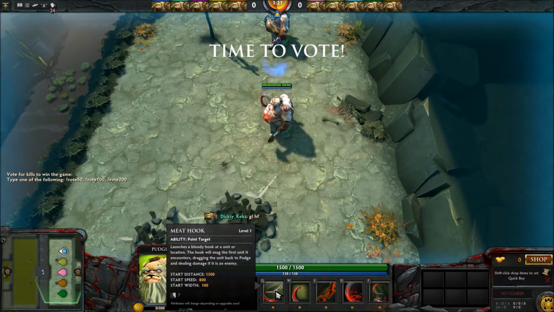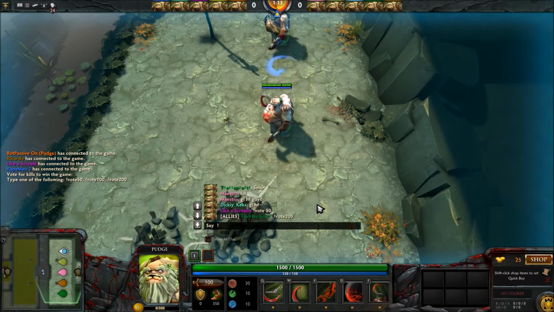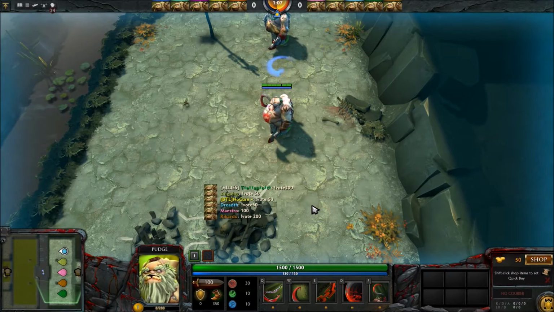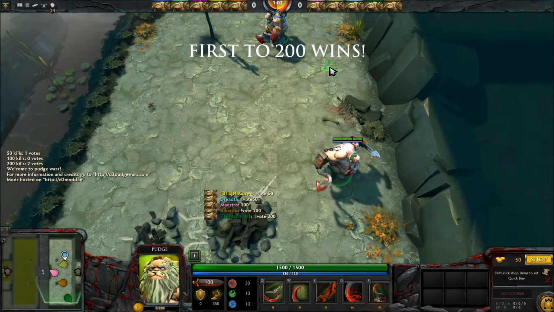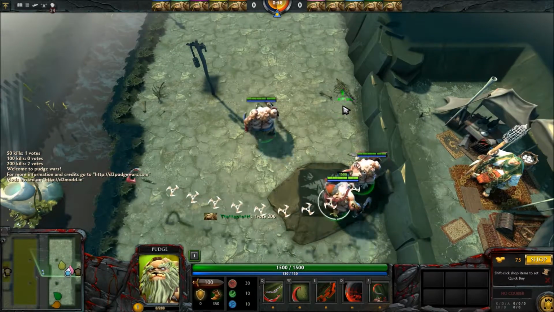Q is still your normal hook ability. This should be interesting. Oh, you're supposed to vote now. This is new. We're gonna vote for 50 kills. And then there are a lot of... Oh, first to 200 wins. Okay, well then.